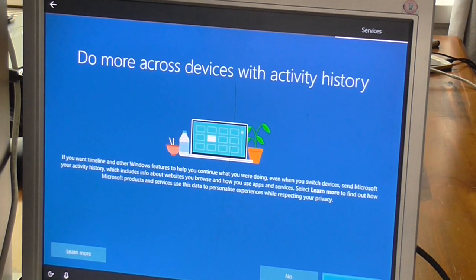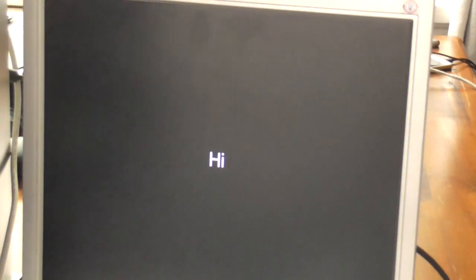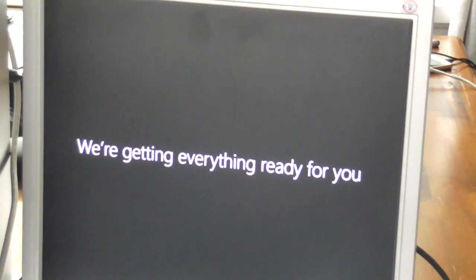Right. Do more across devices? No, thank you. Let Cortana, we don't need that Cortana. Not now. Right, we're getting a few things set up. Now I can actually remove my flash drive, because it's finished with the flash drive. I'm just going to let it.